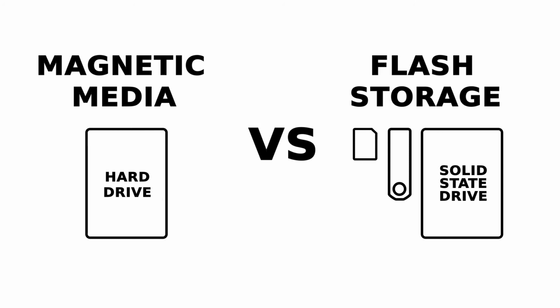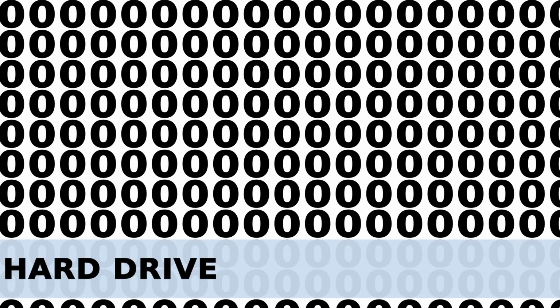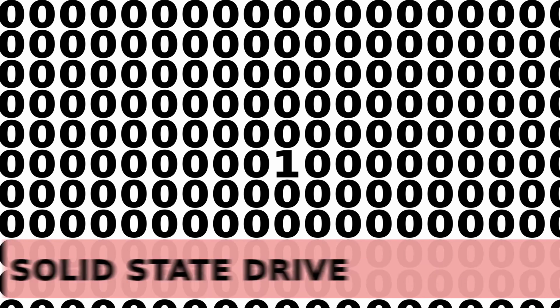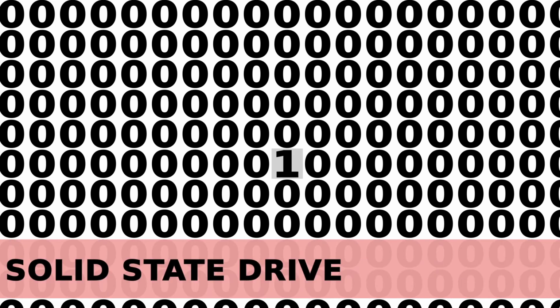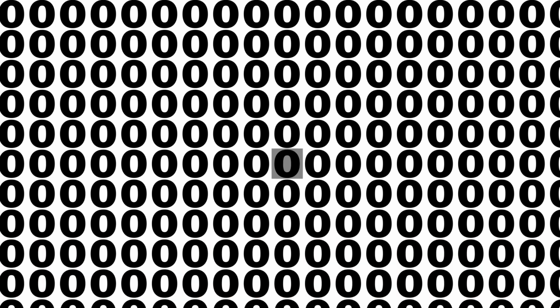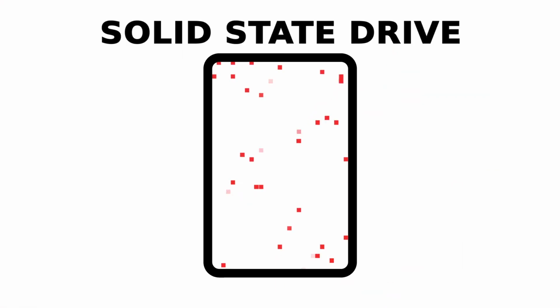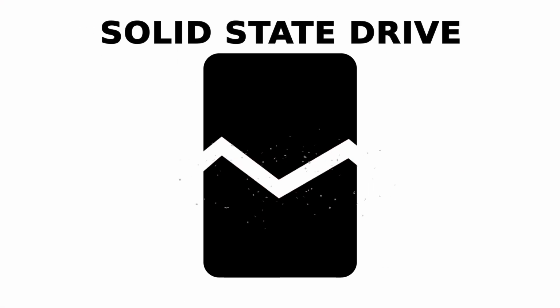This is because of something called wear leveling. Basically, with hard drives, you can write ones and zeros as many times as you want to any space in the hard drive, but flash storage wears out. If you were to write ones and zeros to the same space over and over again thousands of times, that space would eventually run out and go bad. And when enough spaces go bad, the drive becomes unusable. To get around this, flash storage is designed to use wear leveling.